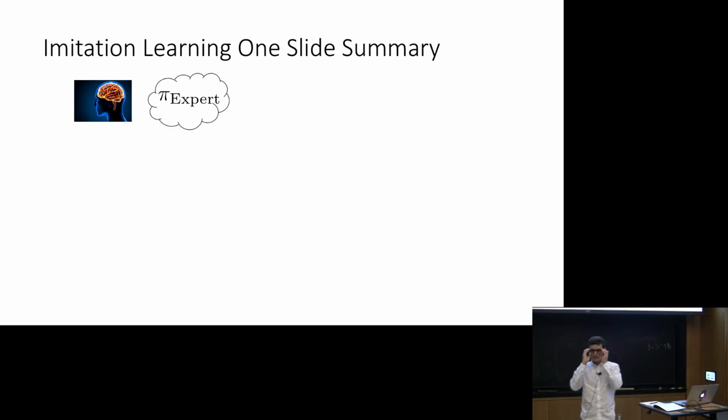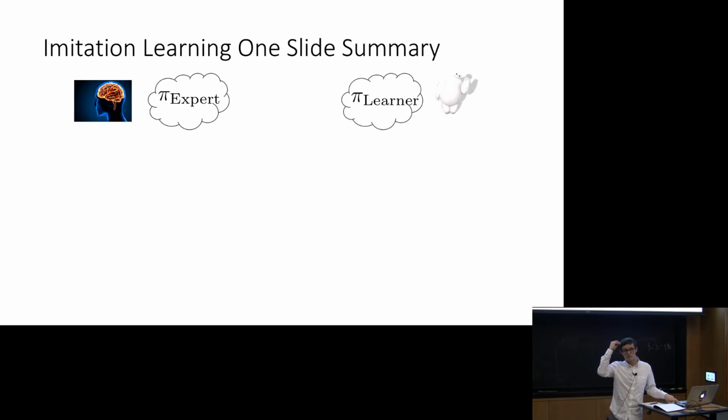I think the best way to think about imitation learning is we have some expert, like let's say that you know how to do sushi. You as a human know how to make sushi. So you have a policy in your brain that somehow takes observations of the world and turns them into action. What we would really like to do is just take the policy out of your brain, download all the parameters of your policy, and put them into the robot. The thing is, we don't know how to do that because we don't know how to download parameters out of your brain. So we'd like to do that, but we can't do that.